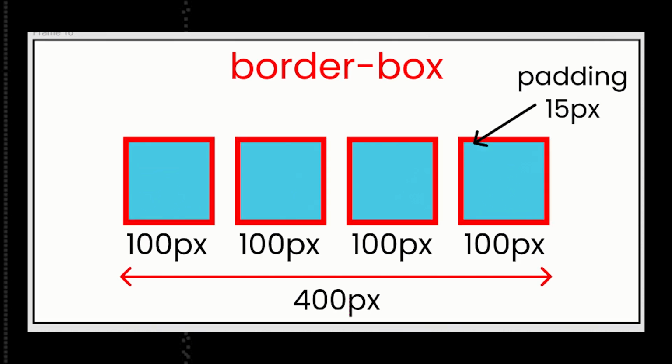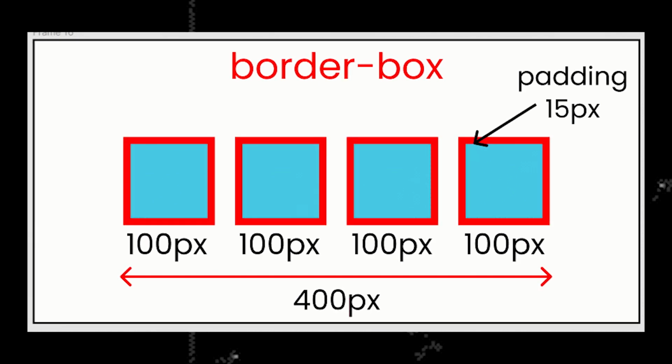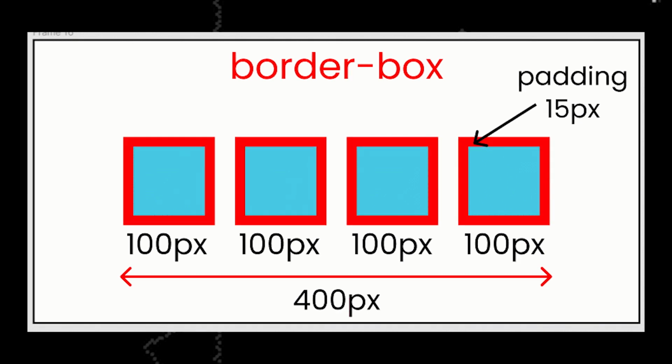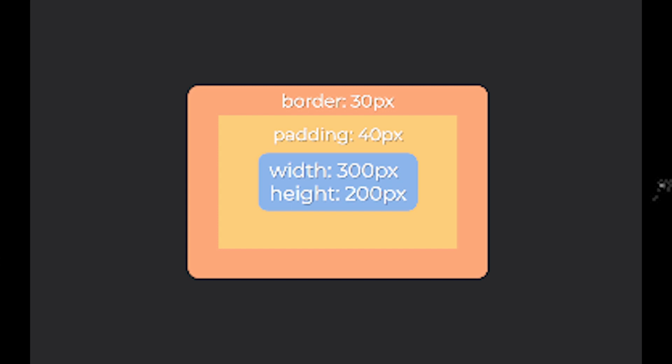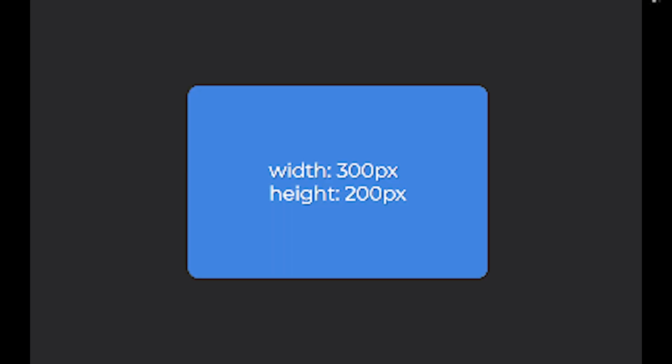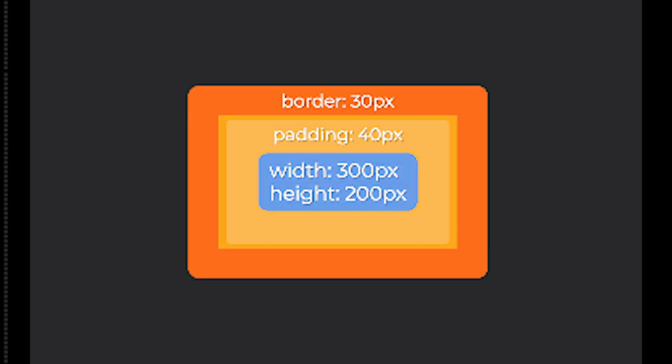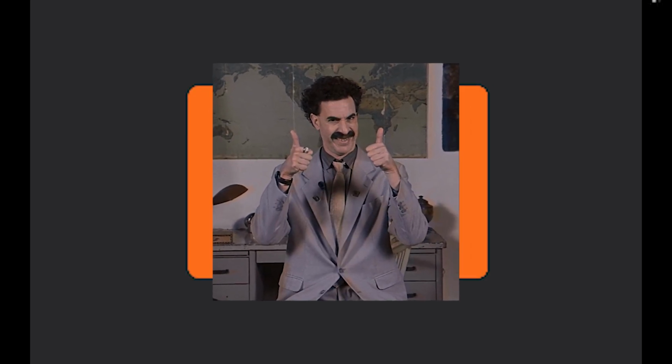This means that the specified width and height will be the actual width and height of the element, even with padding and a border. So, when you set an element's box sizing to border box, the element's content box will be resized to fit any added padding or borders, rather than the other way around. In summary, setting box sizing, border box makes it easier to design and control the layout of elements, as you can more accurately predict how much space an element will take up on the page.